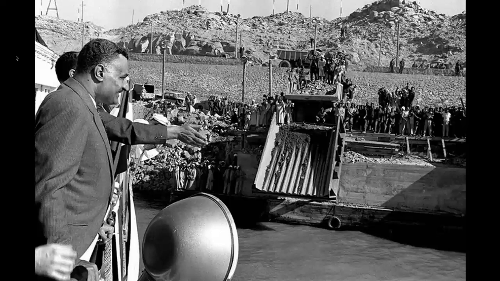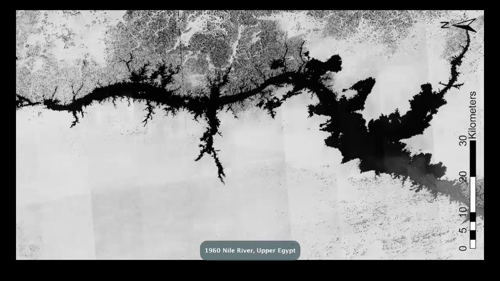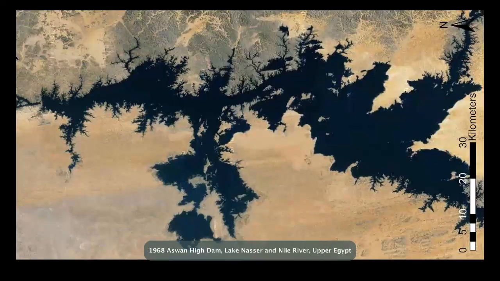Nasser, playing the two sides against each other, was very successful at getting both arms and a dam. The Nile River, already expanded because of the lower British dam, expanded further because of the high dam. You can see the low dam and the high dam, and the larger reservoir of Lake Nasser. Much of this passes into Sudan — it would have been technically better to put the dam further south upstream, but they didn't want so much water ending up in Sudan, so they put it in a technically less favorable, more northerly location.